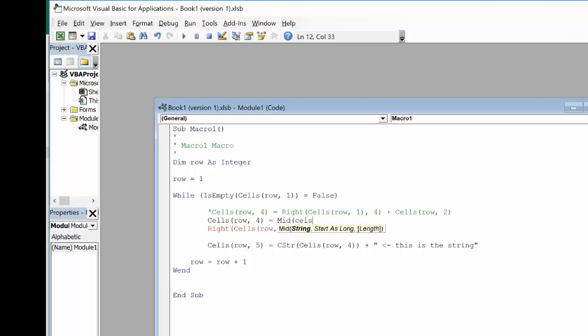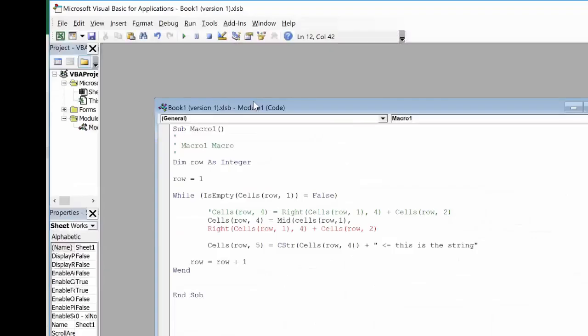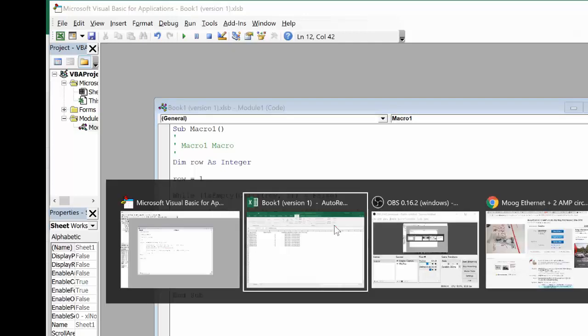We'll use the same string, and we want to specify where it's going to start. So we're looking here at 1, 2, 3, 4, 5, 6, 7, the 8th character. The 8th character is what we're really interested in. So we're going to start at character 8.